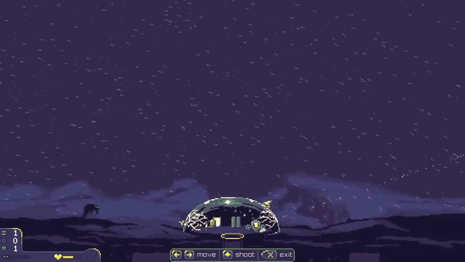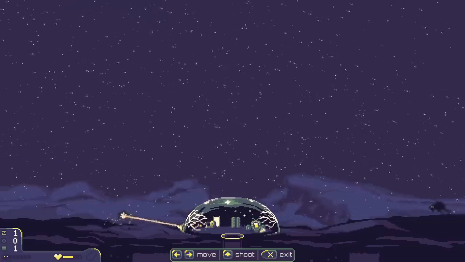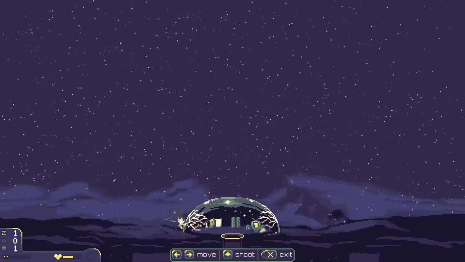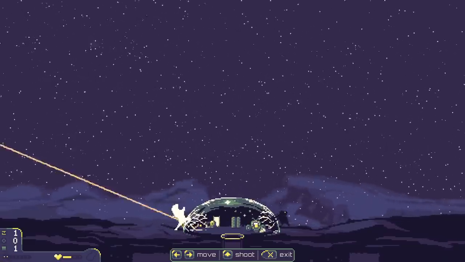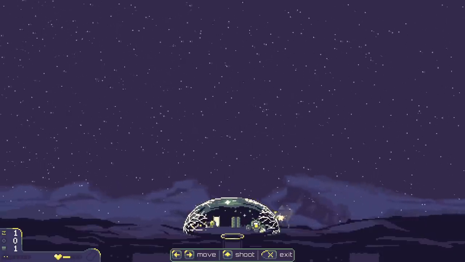Okay, we got, yes. Oh my God, I love you so much. That is such a huge upgrade. Thank you. Go to the other side. Go to the other side. I have this side covered. Oh, we need to get that damage boost. Man, I really wish I could tell it to go to the other side.